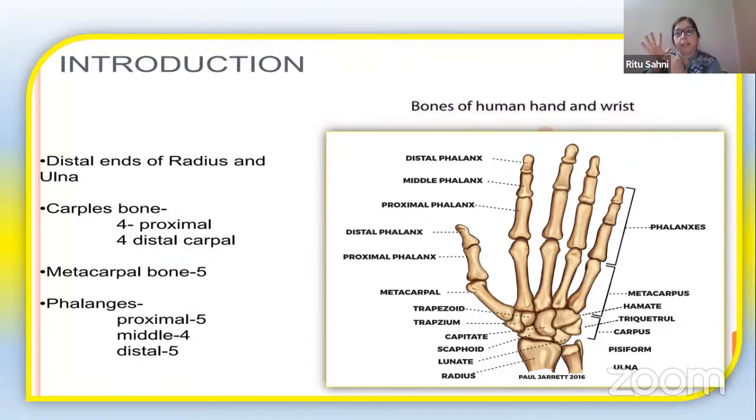Metacarpal because they are attached to the carpal bone. So these are the five metacarpal bones, which are connected to all the digits with the thumb. And when we are talking about the fingers, they are the phalanges, which are also divided into three parts: proximal, middle, and distal, as part of the PIP, DIP, and MIP. So these are the things we see in our hand movement.